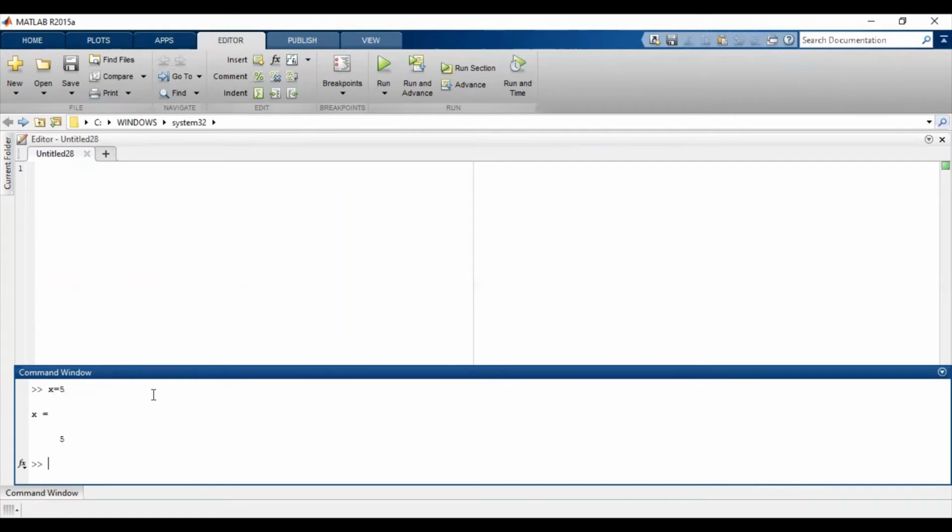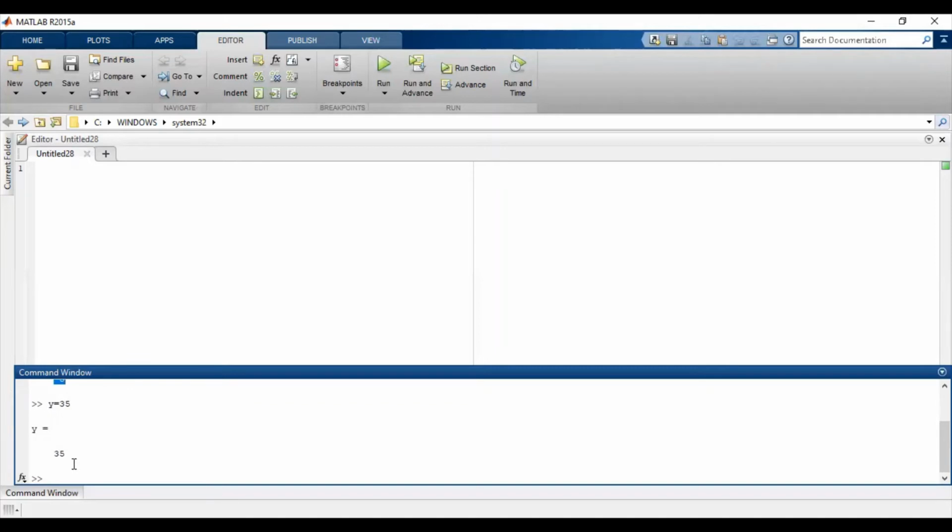It means the command window has taken that the value of x is 5. Now I am going to give the next value in the next variable, y equals 35. It's just imaginary. I'm just trying to give you some examples to learn the command window, and how you can work on it in MATLAB. So y equals 35, which means the value of y stored is 35, and the value of x stored in this window is 5.